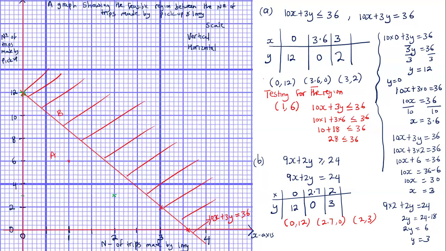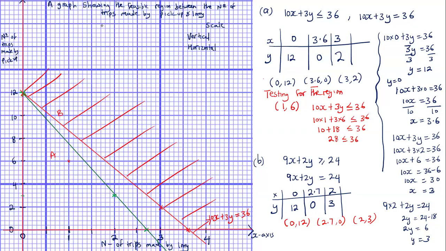But since some of you have used 1, 1, please go on and use what you have. Then 2.7 and 0. This 2.7 is here, and then the 0 is here, like that. Then I ask the nature of this line: it is a full line because we have greater than or equal to. So I get my ruler, and then I draw a line. Now, when I draw the line, my line will look something like that.